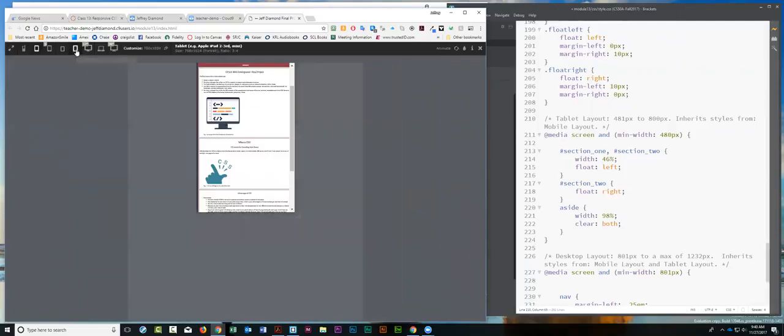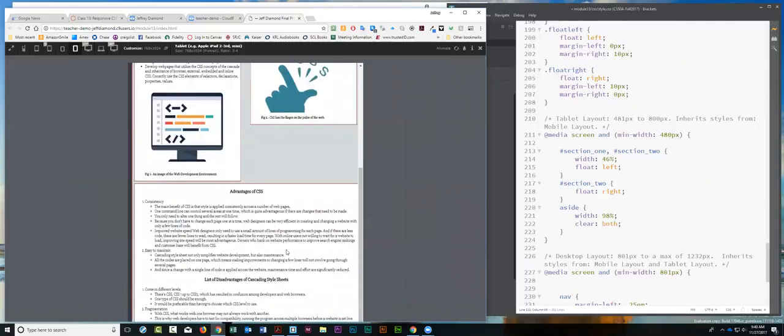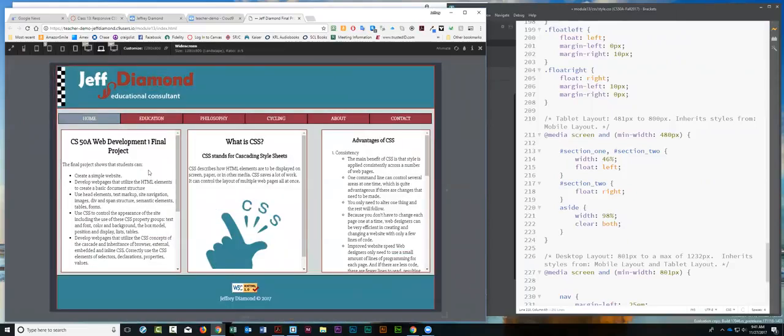It's not till I get to tablet size that my first 2 sections become floating, and my third one clears the float and breaks underneath it. And then when I get to desktop size, each one becomes floating. Does that make sense? Okay, great. Thank you. Next.